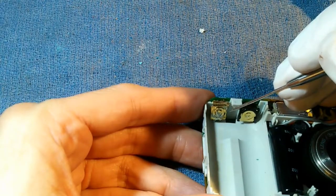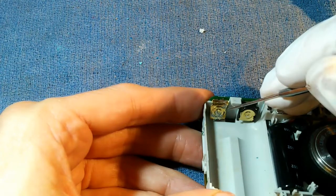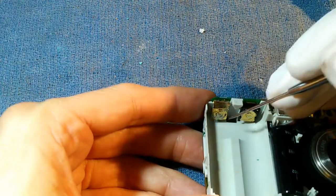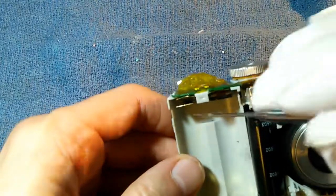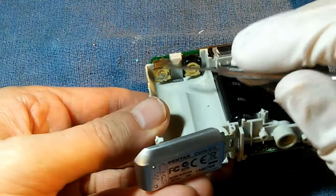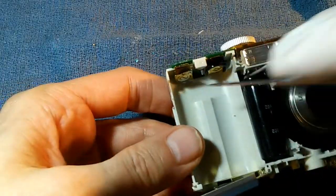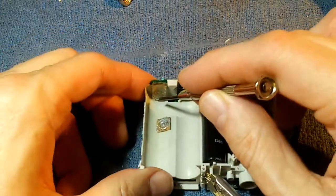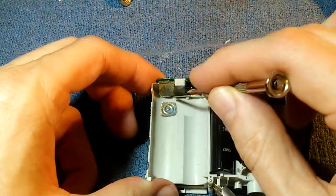Unfortunately, the combination of the corrosion caused by the leaked battery material and just the flexing of this thing that I had to do in order to open it up and clean it, I have basically cracked it. There's a crack right along back in there, and this thing is about to fall off. It's being held on by just a thread. I don't think that's going to last. I think that's going to fall apart. I went ahead and just broke it off. Well, a combination of corrosion and metal fatigue, I managed to snap it off.